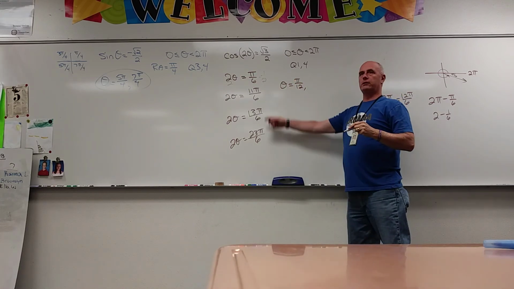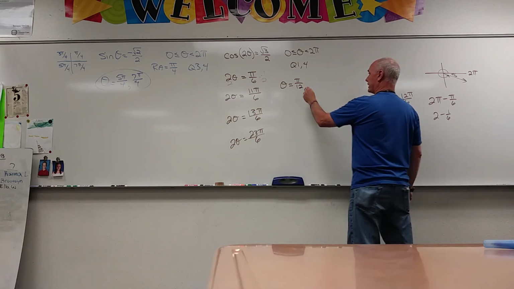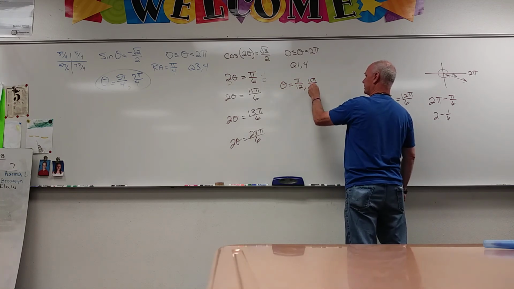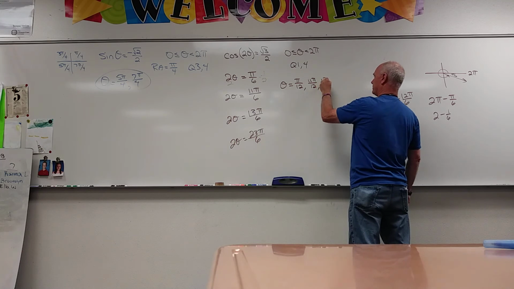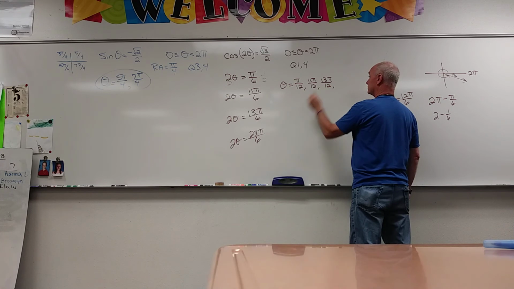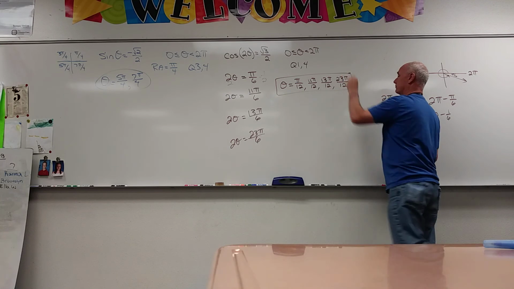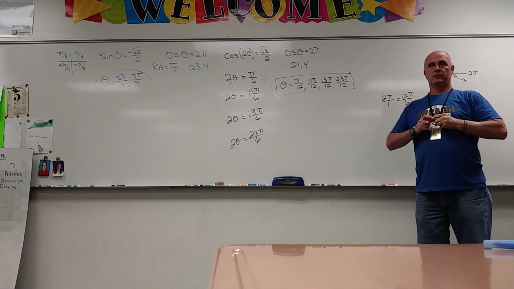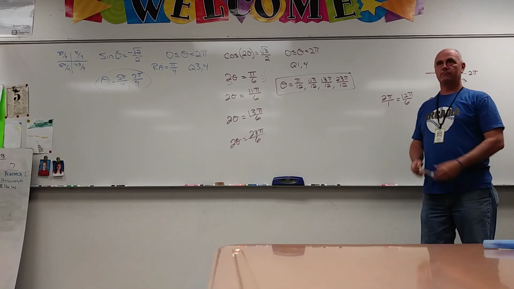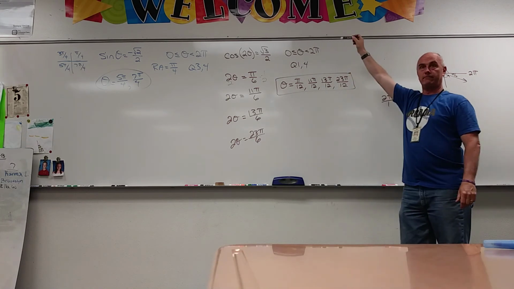And if we look at each one of these, dividing by 2 or doubling the denominator, we will get pi over 12 from this one, 11 pi over 12 from this one, 13 pi over 12 from this one, 23 pi over 12 from this one. And those are our answers. And what you will find, for all of you who were stressing out about this, is that these 4 angles all do fit in between 0 and 2 pi.